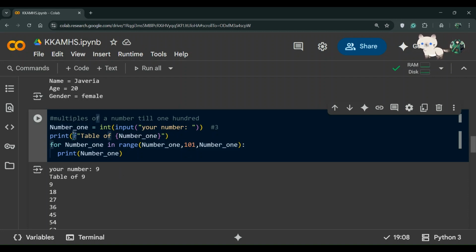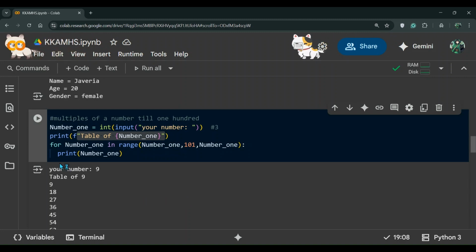If you wouldn't put an f over here, it will not understand that you are using an f string. And that is why we are calling it an f string. And you can also see I've used these quotation marks because this whole thing is a string, and we are using these curly brackets to put the value of the variable into this string.